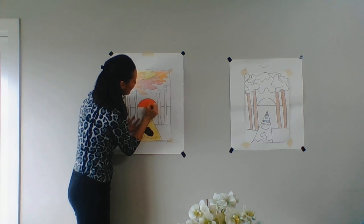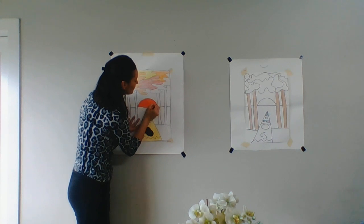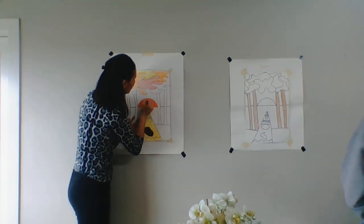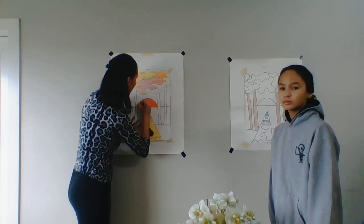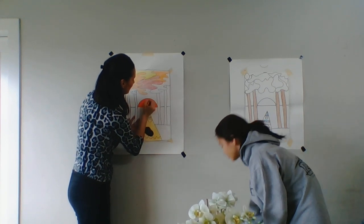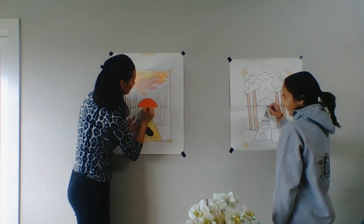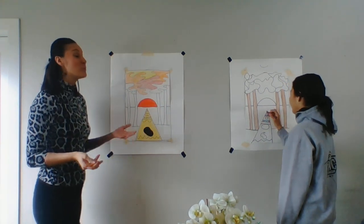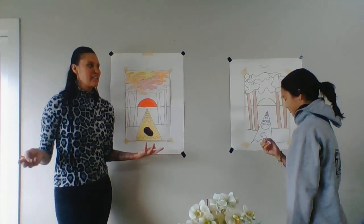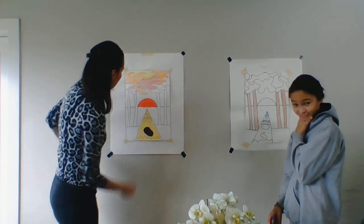I like the crayons because they cover a lot fast, but with the pencil crayons, if you make them go in the same direction the whole time and use different pressures, you could create a lot of different beautiful effects with the shading. Blue sun. If you do blues and greens, it's like a wintry color, right? The sun can feel like it's blue in winter when you're looking at the snow and everything is blue in the winter. Okay.